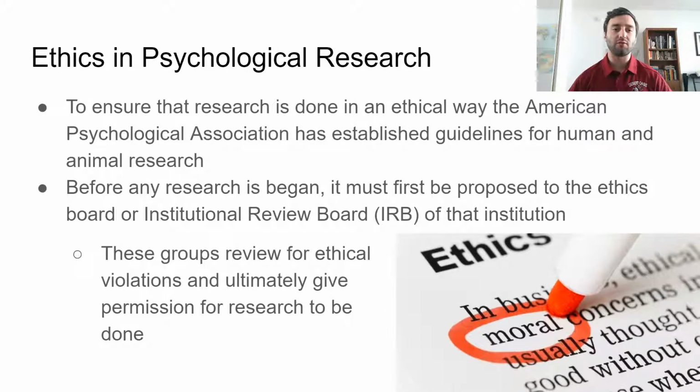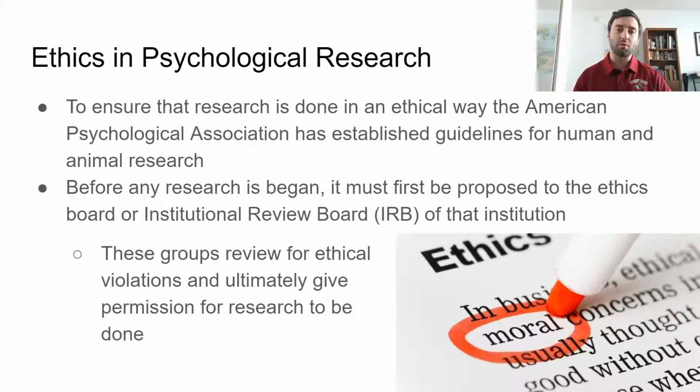They're going to look a little bit different depending on what kind of research you're doing, but there are guidelines that you have to follow, right? Now, generally speaking, the way this is enforced is that before any type of research begins, you need to file a proposal. So you write out what we're going to do. If I'm using something like mice, I need to say how many mice we're going to use, where we're going to get them from, what's going to exactly happen to them, how we're going to care for them, all that kind of stuff. Same thing with humans: what are we going to do, how are we going to pick those people, how are we going to make sure that they're okay?